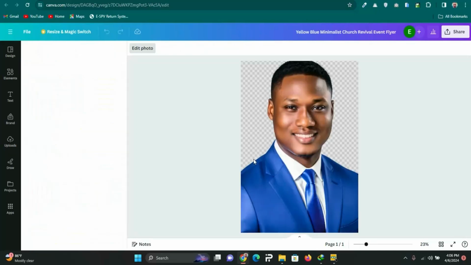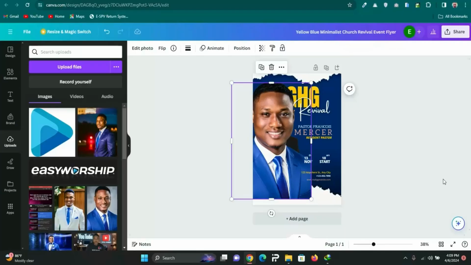Over here, you can see that it's nicely removed. The Magic Studio has done a wonderful job removing the background and placing me inside the poster as if I'm the one who designed it. This is looking so beautiful. You can do this with a countless number of templates on this page.